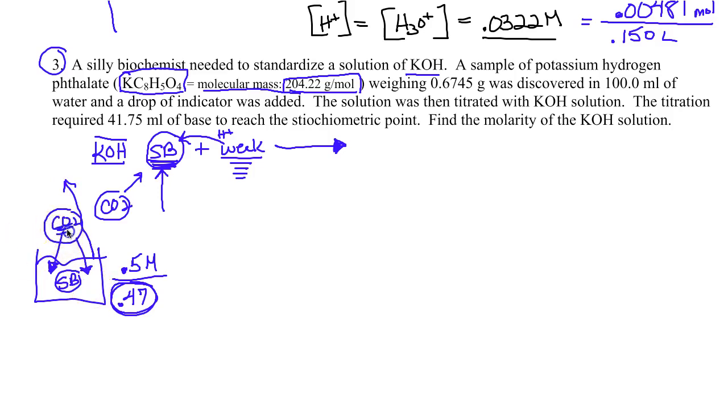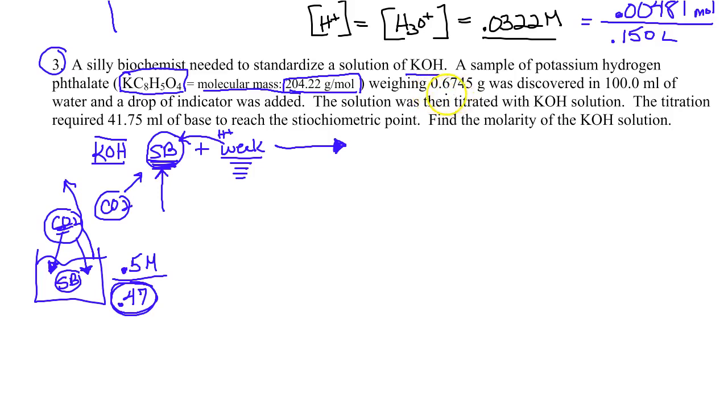The CO2 can react with the water to make it acidic and change its concentration. It could react with the strong base directly to make carbonate, all kinds of issues. All right, so to do this titration with a solid piece of acid, what we're going to do is start with the acid.